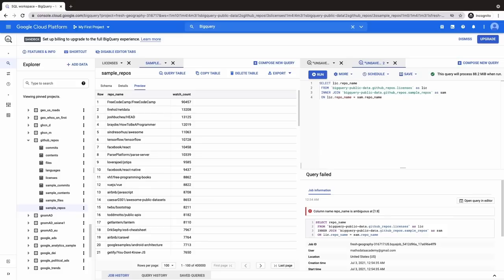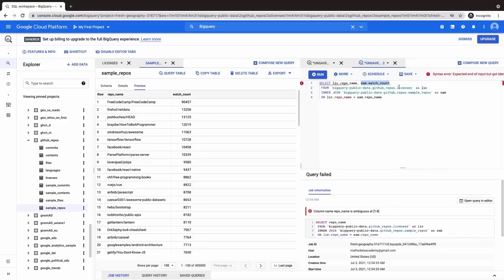and then we will go ahead and select the other columns, which is watch count. And the watch count is coming from sample, so it's not as important to put the alias here as it is in the case of the repo name. Why? Because the watch count is only available in one of the tables. Now, when you have the same field name available in two of the tables, then you have to make sure you do not make the mistake of not including the alias of the table you're selecting from. But best practice is to always put the alias anyway.